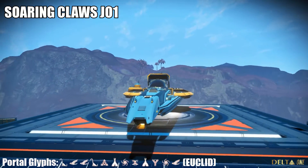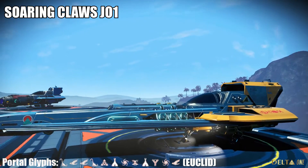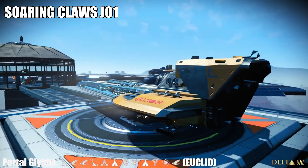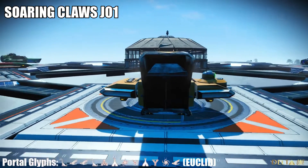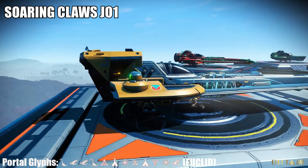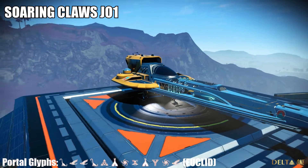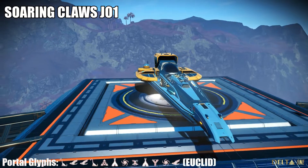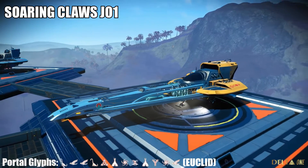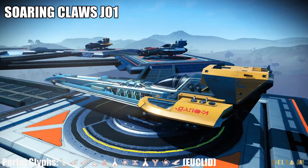With its neon blue, yellow rear, and the steel-colored chrome — which I really like that touch — this ship looks like something out of Tron. And I realize we're kind of mixing our sci-fi tropes here just a little bit, but bear with me. This ship looks like controlled chaos, which kind of captures part of the essence of Tron. It looks like it has just enough stability to feel that thrill while maybe, maybe not dying. Another way to look at it is: if Daft Punk owned a ship, you just found it in No Man's Sky. So buyer beware — the ship comes with perhaps a mind of its own. But if you're in this for the ride of your life, look no more. You've just met your match.